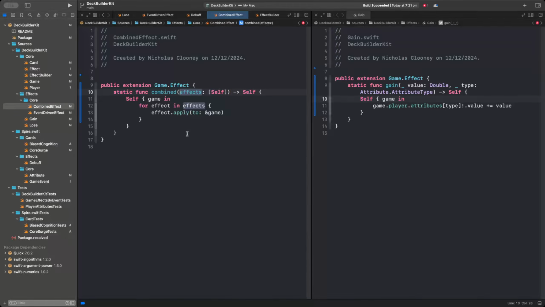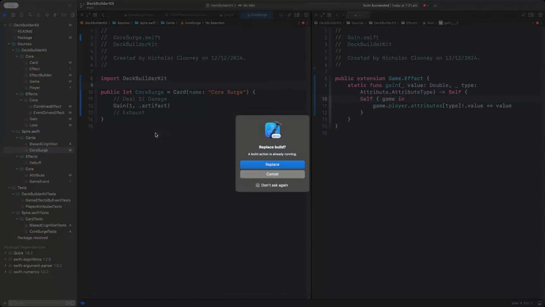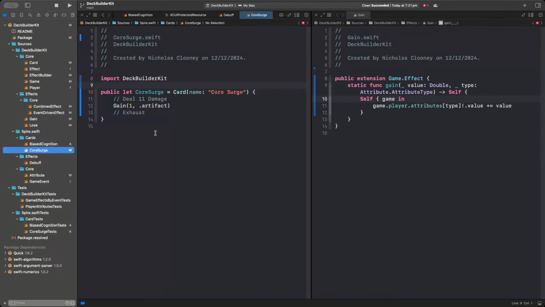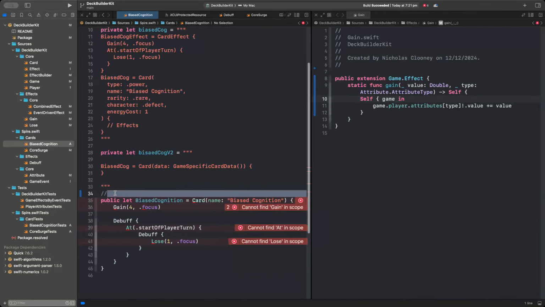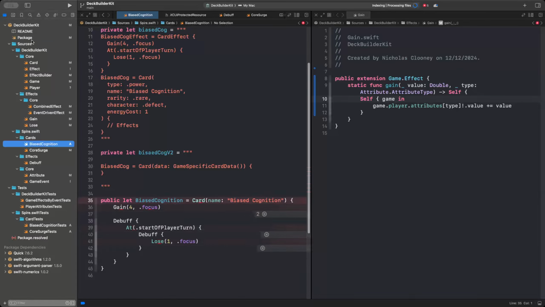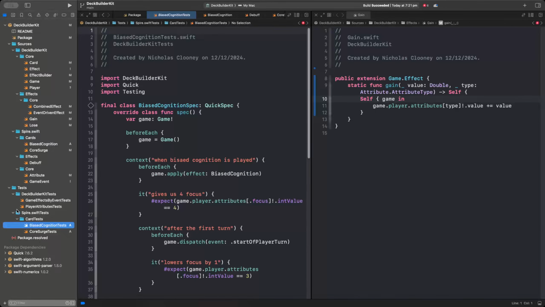Effect. Ooh, it actually builds. Interesting. Why is the bias cog bothering the compiler, but not the core search? This seems a bit weird. Let's clean this, build this again, and try this again. Right. If I comment out this part, and it works. Oh. What happened? Game. Right. Now it's confused about what game. It has to be specific and whatnot.